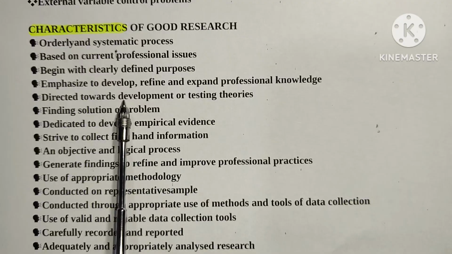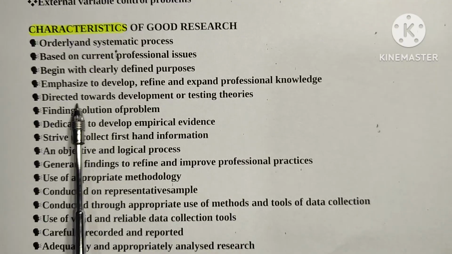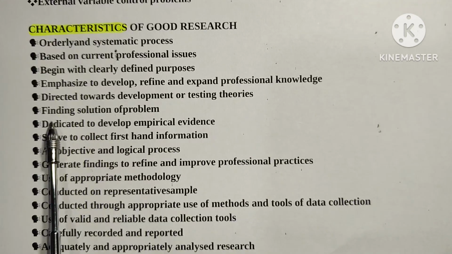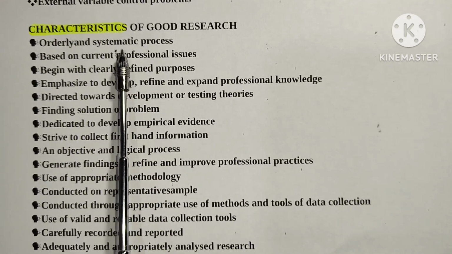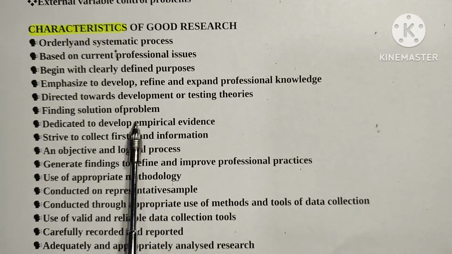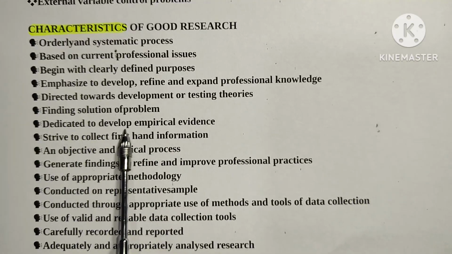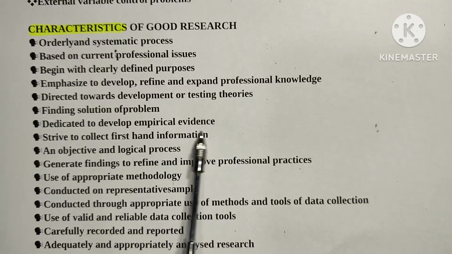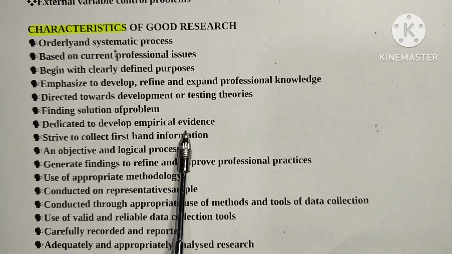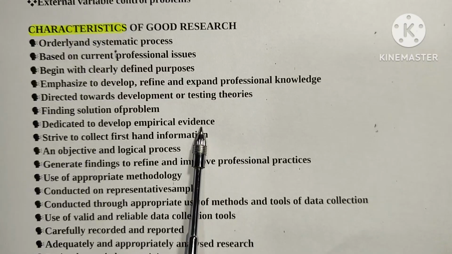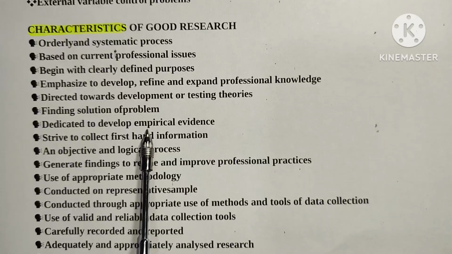It can test previously developed theories and contribute to the development of those theories, and find a solution to the problems. Whatever problem you selected at the first step, a solution has to come. Finding a solution to that problem. Dedicated to develop empirical evidence. You have to dedicate your research to develop empirical evidence so that everyone can do it and the same result should come, so that empirical evidence will be there.